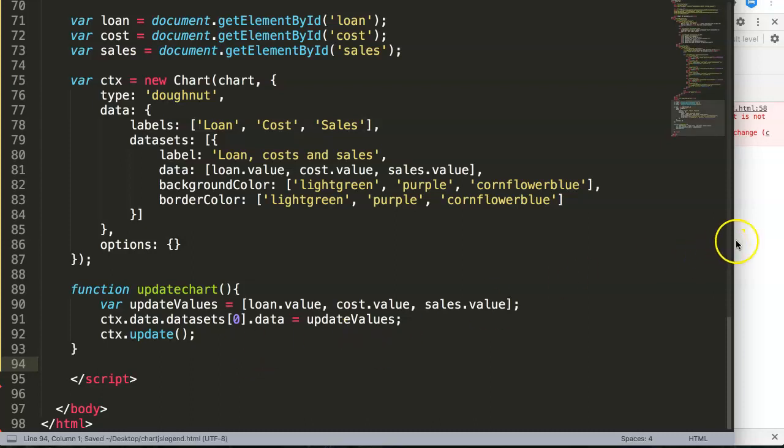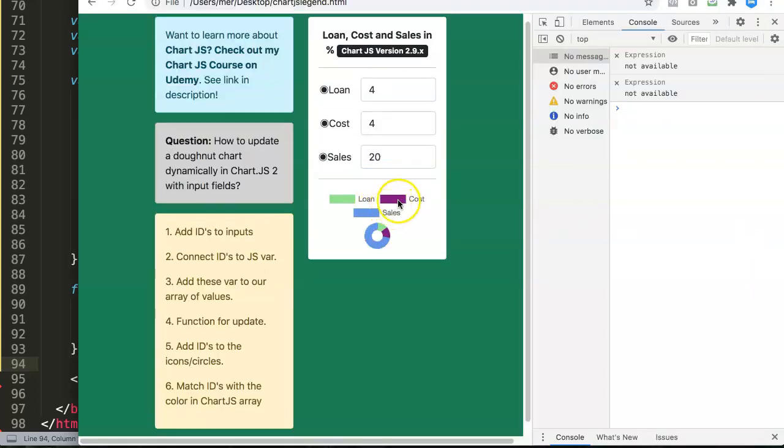Let's save this and let's look. Let's refresh. Alright, so now we have this, and then I'm going to adjust, and you can see now, look what's going on here. As you can see, if I press key up, goes this. If I press this, you can see it started to adjust because this one is getting bigger and bigger and bigger. Alright, so this is exactly what we want.